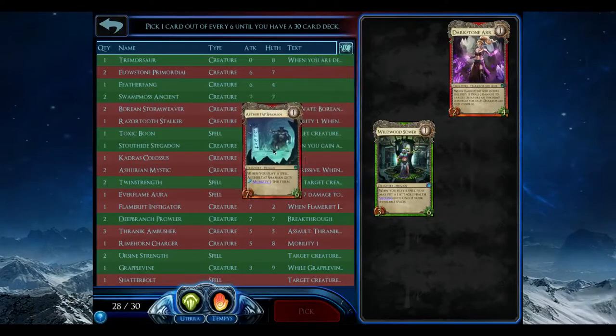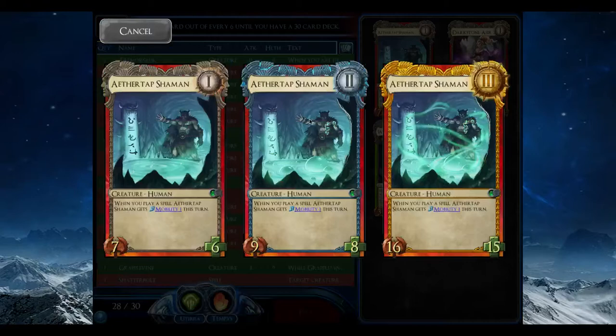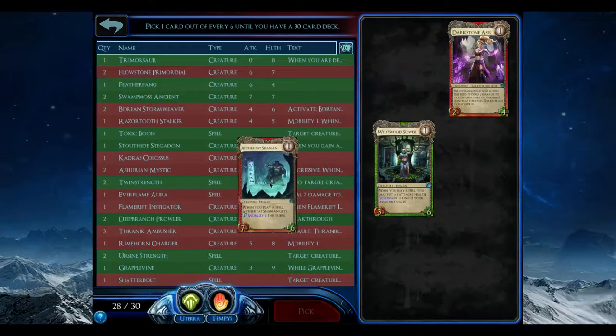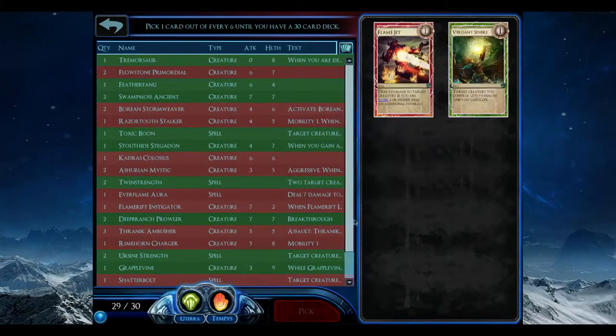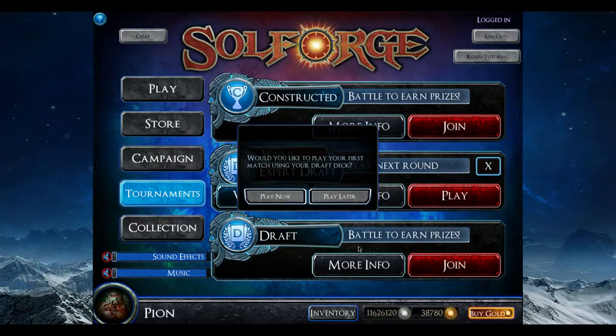And Aether Tap Shaman is a card that I am very happy to pick up. Solid body at multiple levels here, especially at 1, but it's fine at 3 too. Great pickup, and Flame Jet I think is going to be more important than Verdant Sphere. So we've got a pretty aggressive deck here, and I'm looking forward to seeing if we can beat people down here in Plateau level 2.